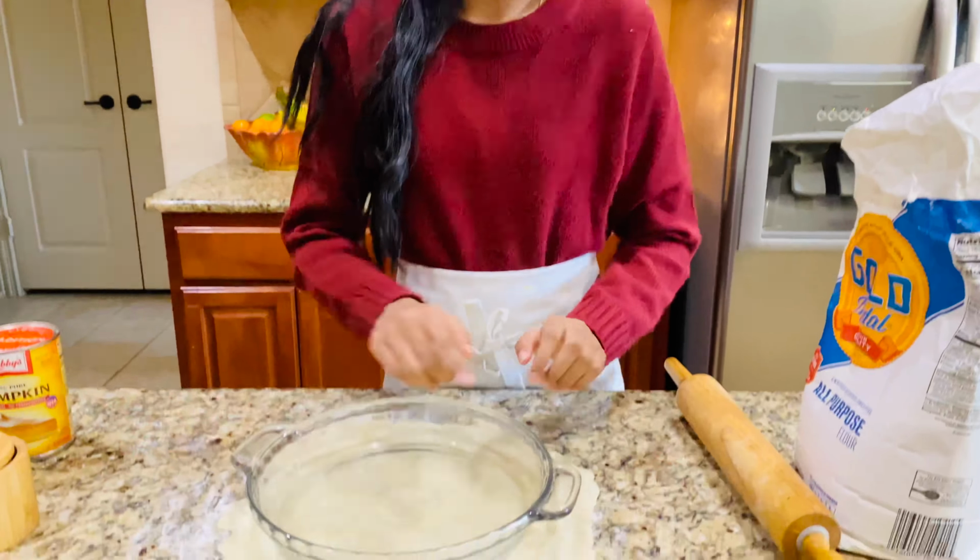The crust came out of the oven at 425 after 5 minutes. My filling is perfection. Now what we're gonna do, your crust should be completely cool, I'm gonna pour this into here, all over.